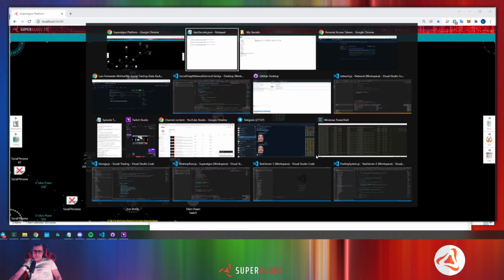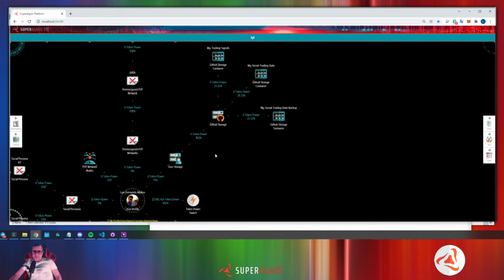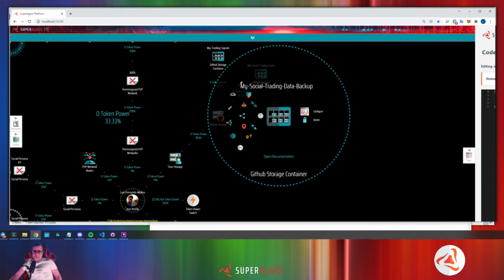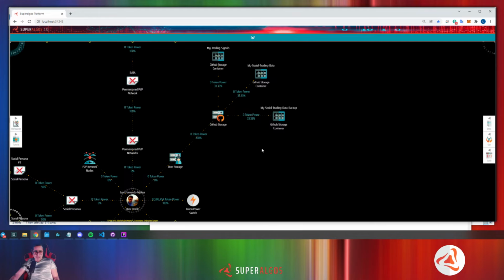Then one of these guys should be this backup. Okay, these are my two storage containers that we created in a previous episode.